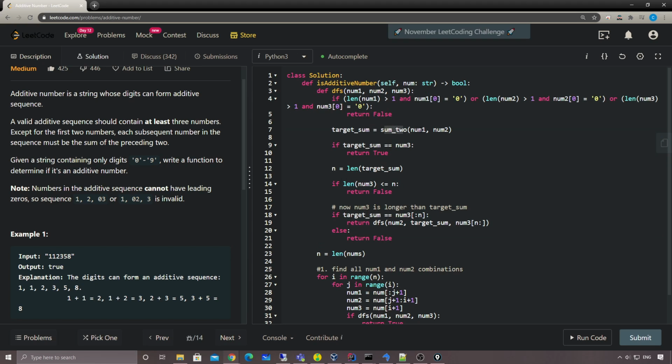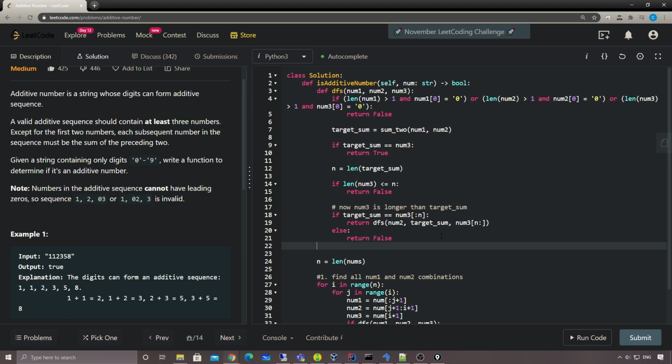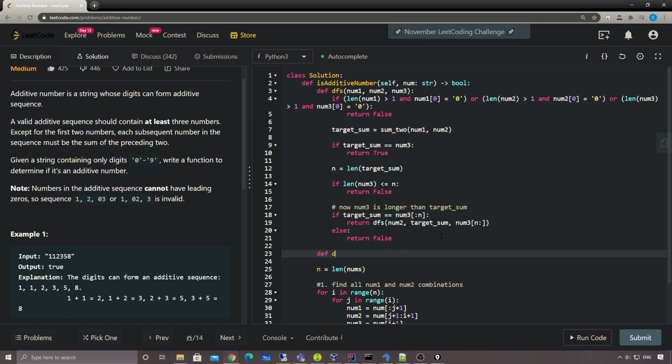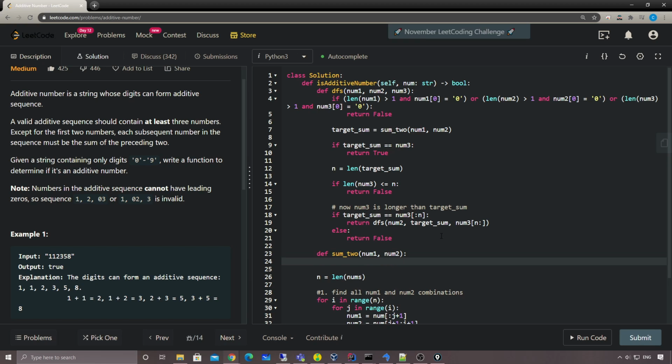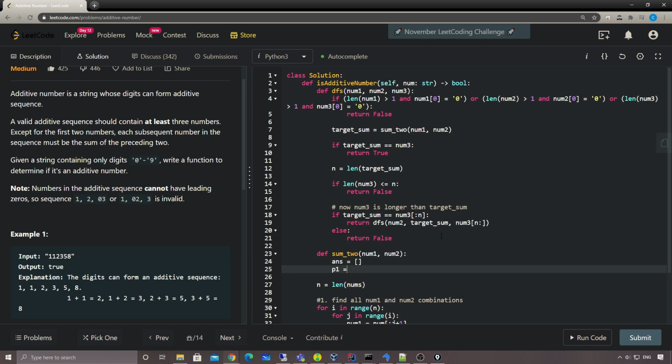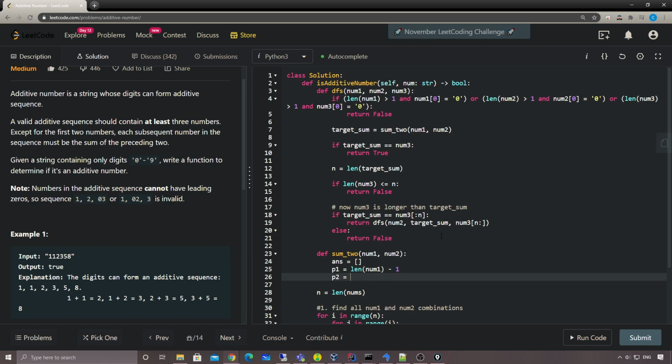Now let's implement the sum2 here. I'll just quickly implement that. This part is pretty standard. Basically, we have answer equal to an empty list, and then p1, pointer 1, is the length of num1 minus 1, because we want to do the plus from the end to the start.